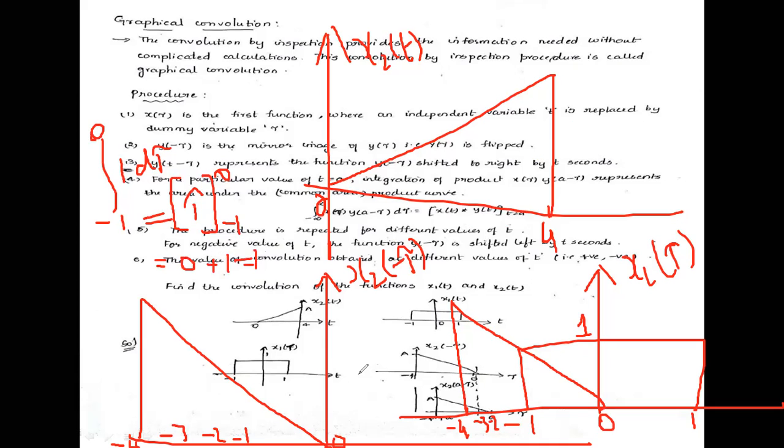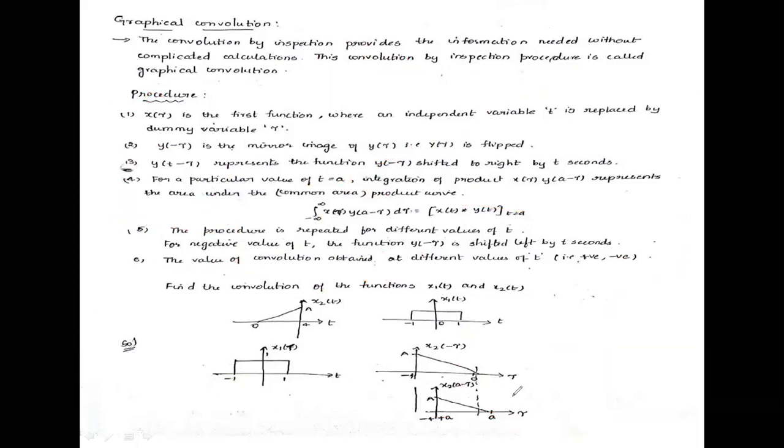For the first integral, if I am multiplying at t is equal to 0, this is at t is equal to 0, my students. t is equal to 0 after the folded function. At t is equal to 0, the value of convolution is 1. Got it, my students? See, the remaining values of what they taken here.